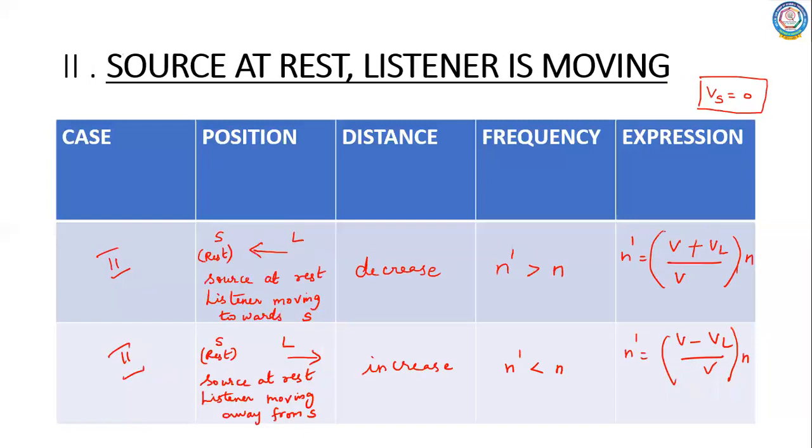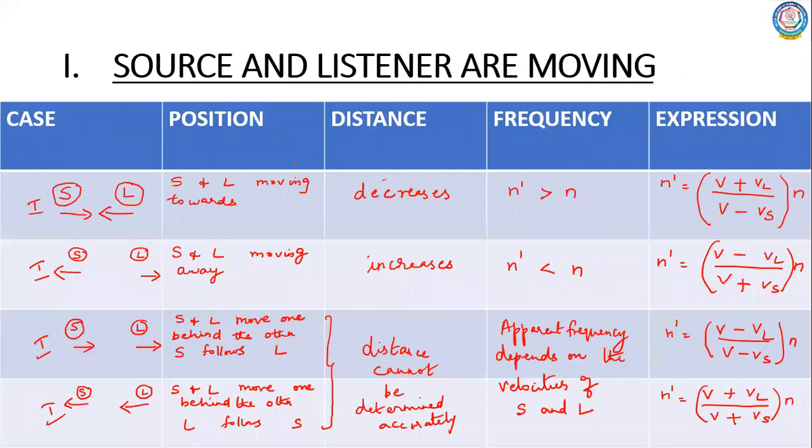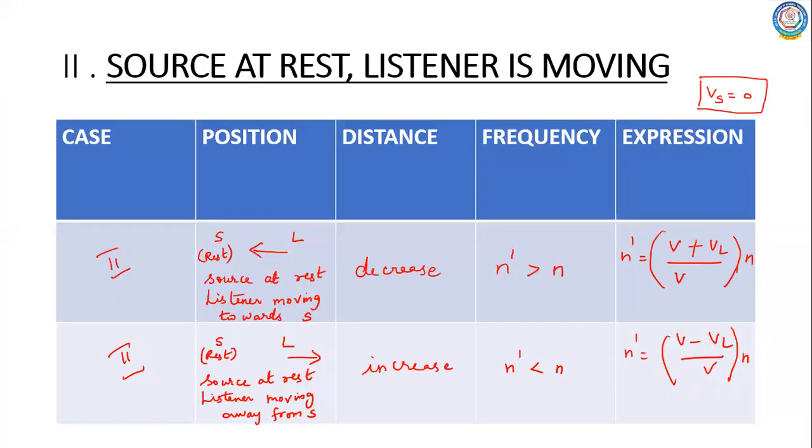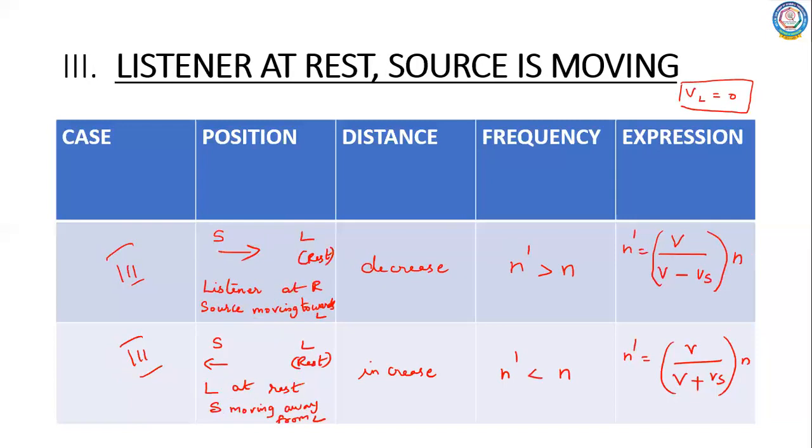Hope you understand this tabular column much more clearly than what is given in the book. Okay, so please go through the tabular column and please be very, very thorough with these formulas. Only thing is, you need not learn all these things by heart. You should understand the concept. Then you can do this without any doubt. Okay? So see you in my next video with another concept.